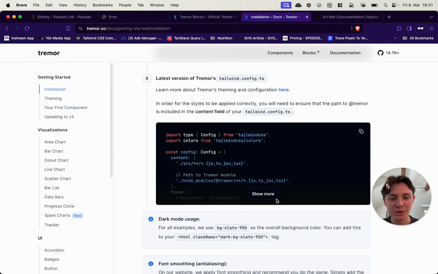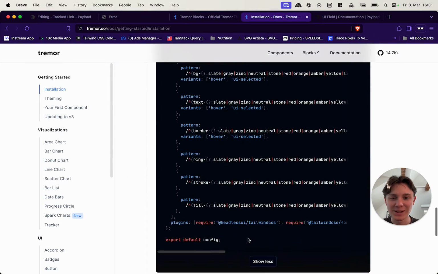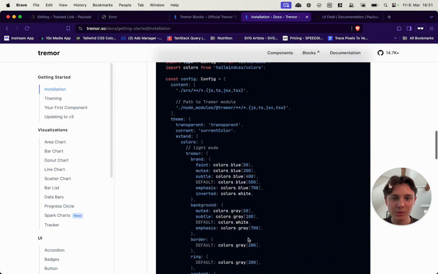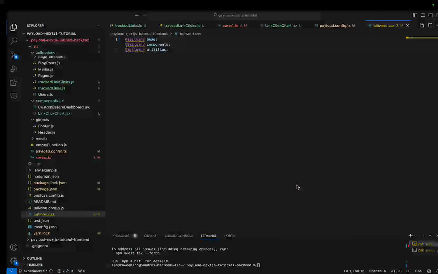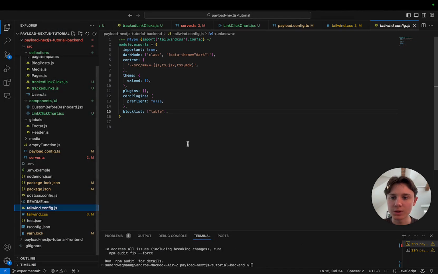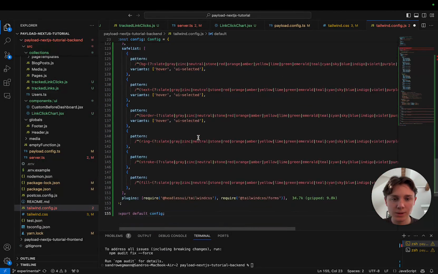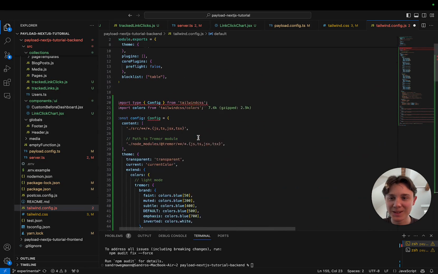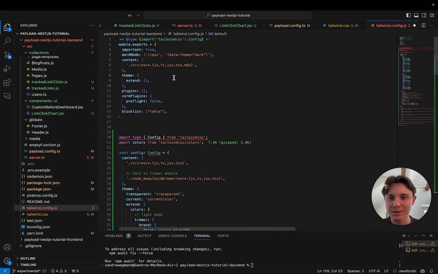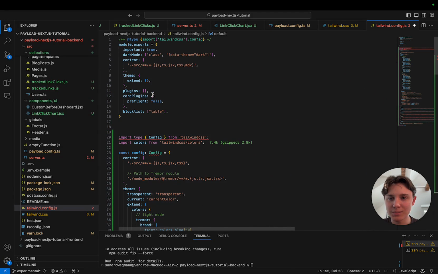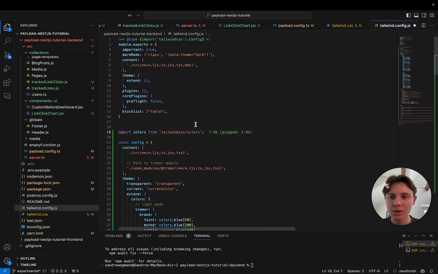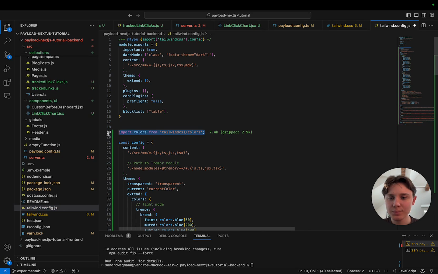And now we also have to adjust our Tailwind config. Wow. This will probably take a little bit of work, so I'm just going to copy it, go into our Tailwind config file. Just going to paste it down below. Okay, let's see how this goes. So I'm probably going to, yeah, this is TypeScript, which we are not using here, so this is not important, but let's put the import to the top.